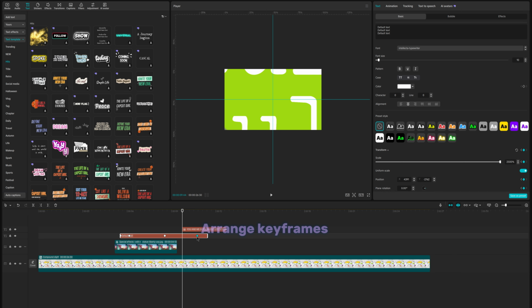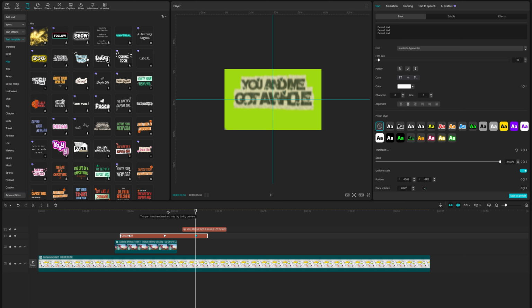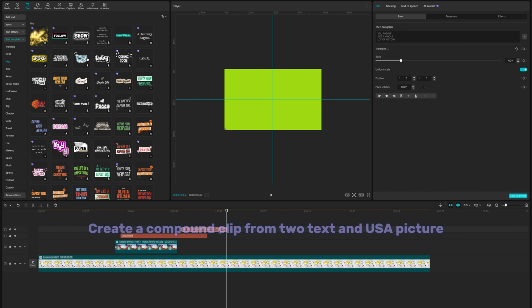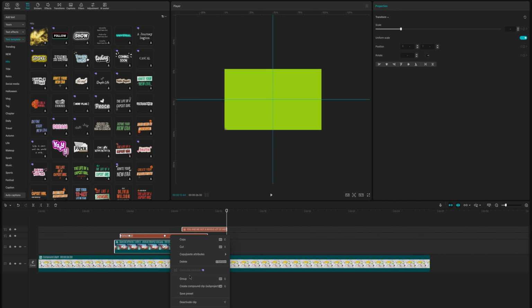Arrange keyframes. Now it is time to create return animation. Create a compound clip from text and USA picture.